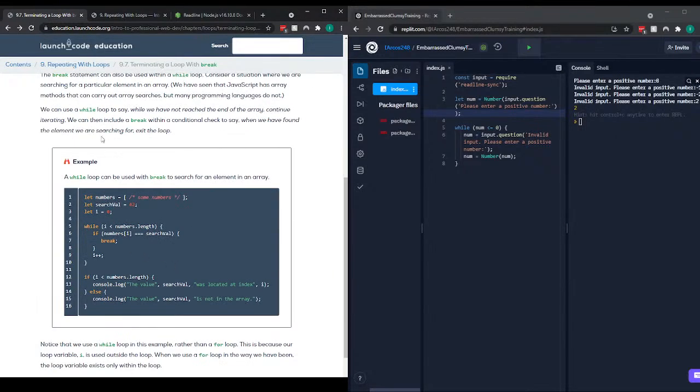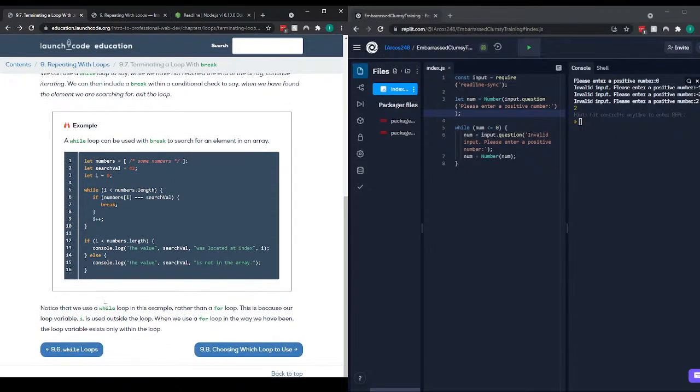So here it was saying, notice that we use a while loop in this example rather than a for loop. This is because our loop variable i is used outside of the loop. So here we have to define which index of the array it was found in.